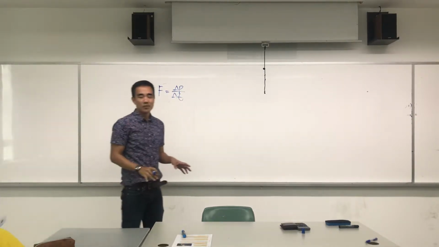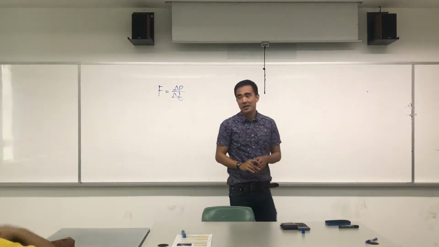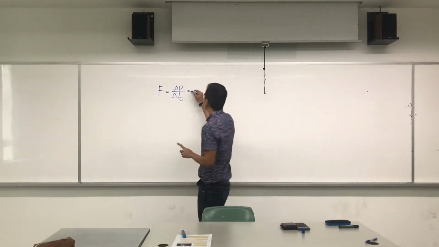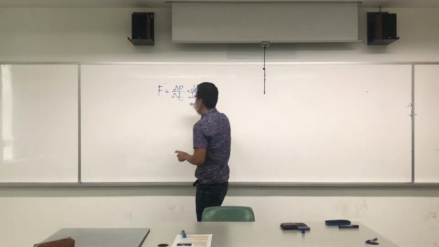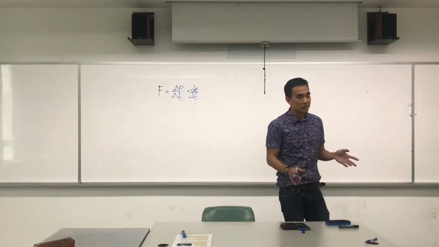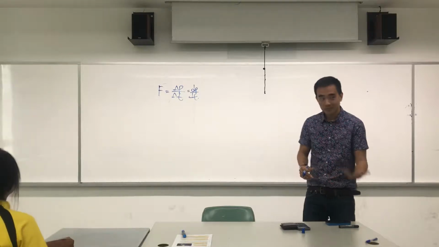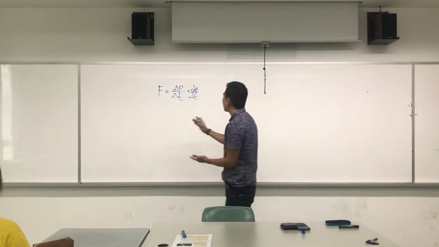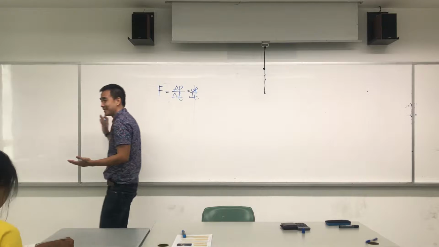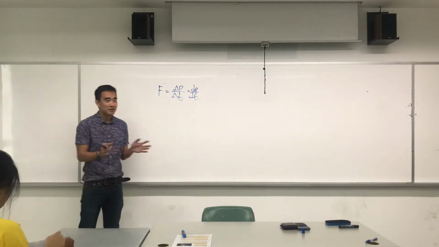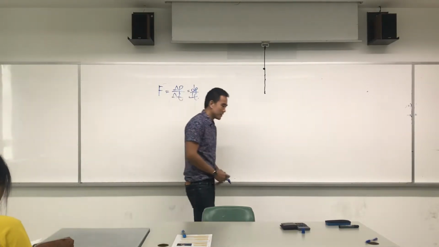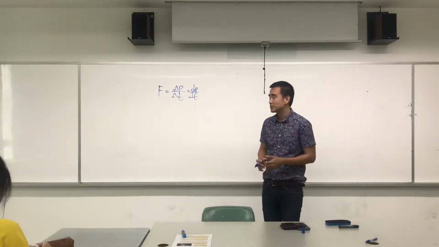So, the last lesson I went through the F equals dp/dt, and I explained to you the difference between this and this. Can anyone tell me what's the difference between the two? The one on the left is average force. Yes, correct. The one on the right is at a point of time. Yes, correct. That's the same idea that we have for average velocity and instantaneous velocity. Yeah, so we'll just recap over that.